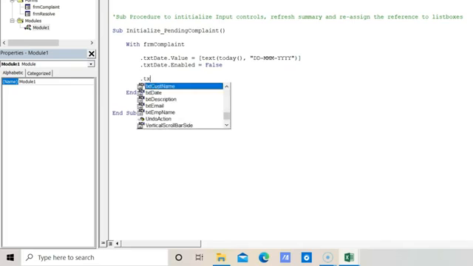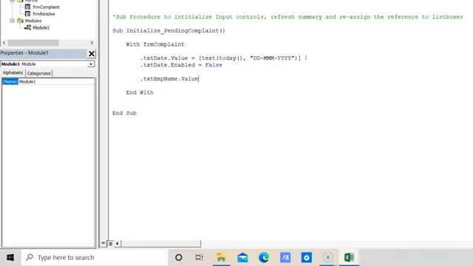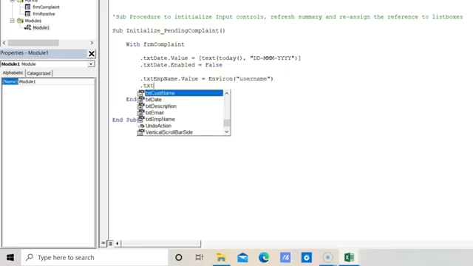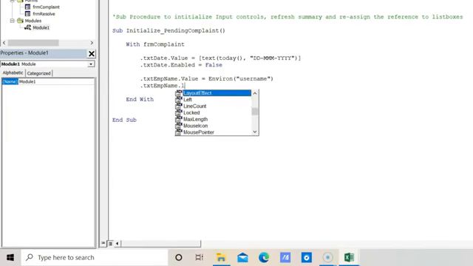So let's start with txt employee name here dot value, and as this is also not provided by the user itself, we need to write the environment function here, and from environment we need to fetch the username. So username, and again we need to lock this. So txt employee name dot enabled, and that would be false.